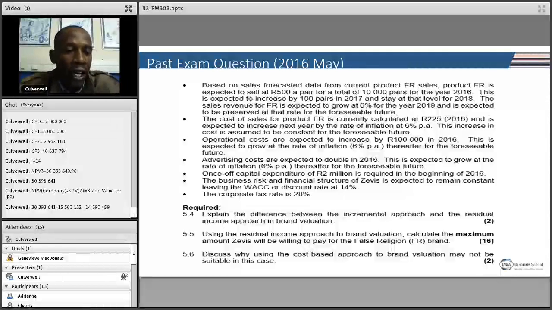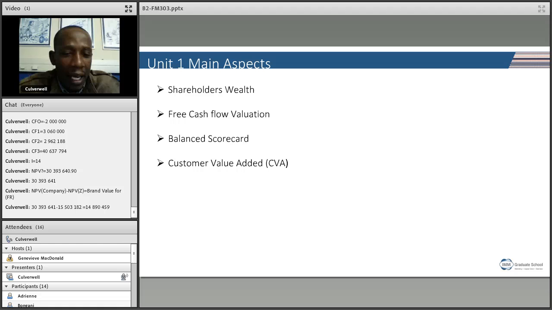What they want you to know is to do the brand valuation using the residual income approach, and to conduct a cost-benefit analysis, so you need to understand what it talks about together with the unit of measurement. And then if you look at question 5.4, can you differentiate the income approach from the residual income approach? In actual fact, we have the market approach, cost approach, and income approach. You can always go through that in your learner guide. You should know the theory behind the module, behind this learning unit. So that was learning unit 5.